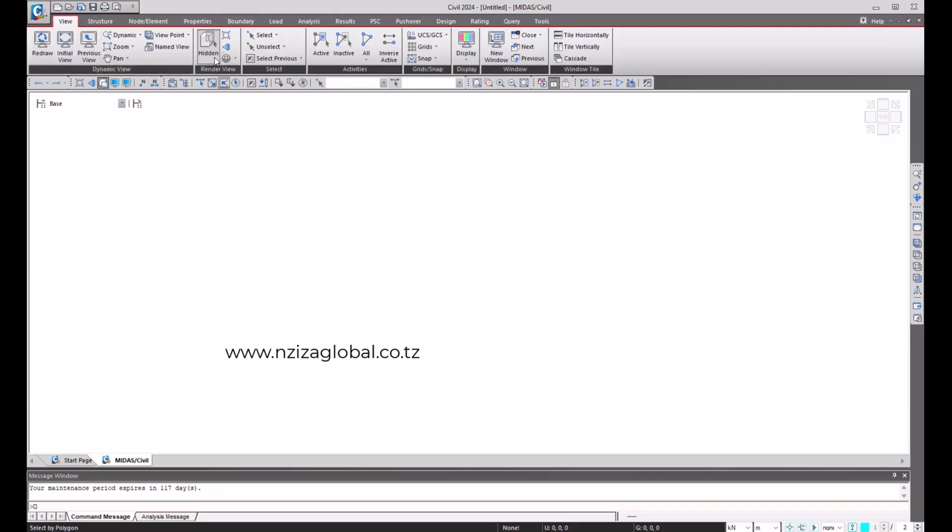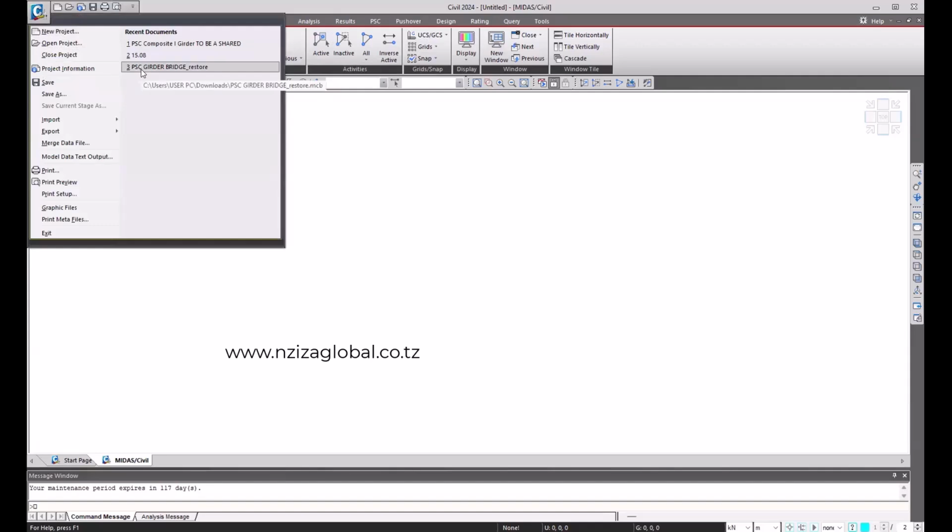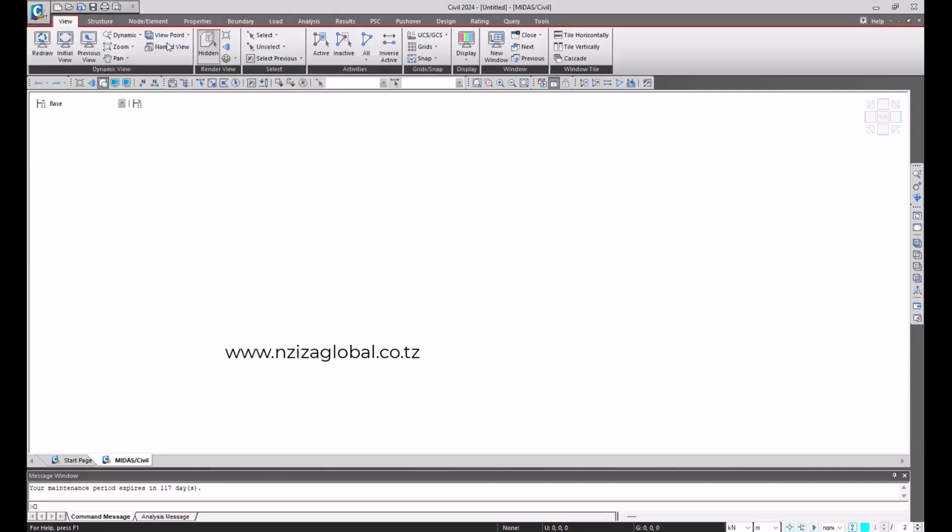Now we have different tabs here. We have the View tab. In the View tab, we can do many things. Let me, for example, open a new project. I'm going to open this one. Any problem with that? So I'm going to open an existing project, because this tab is for visualization. So it is better to learn it, to visualize and see the results. Right? I'm going to import a model, so that I will be able to.